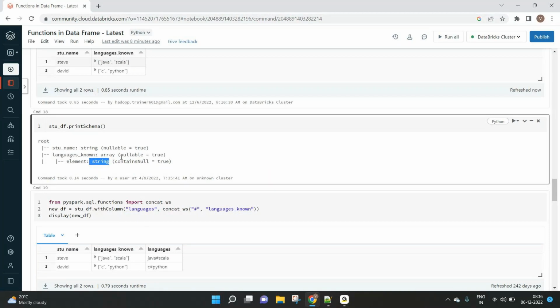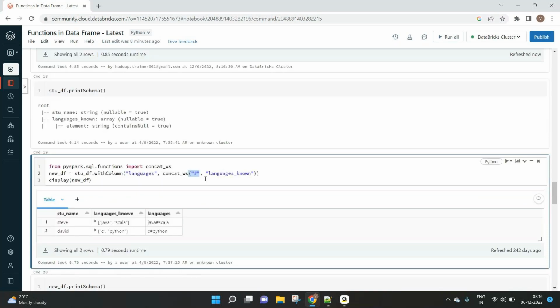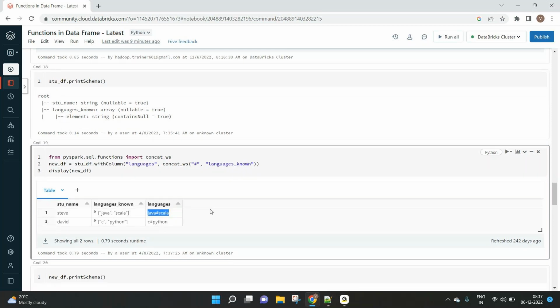Now what I would like to do is, if I wanted to concatenate or club the contents of these values in this particular column, then I can use concat_ws. Then you can pass any literal or any separator that you wanted to use. Suppose let's say I wanted to use this hash symbol or pound symbol and then get this languages column. Then I can do it this way. You can see that concat_ws takes first parameter as the delimiter, second parameter as the column, and then you're getting this output. Finally, you're going to get a string.